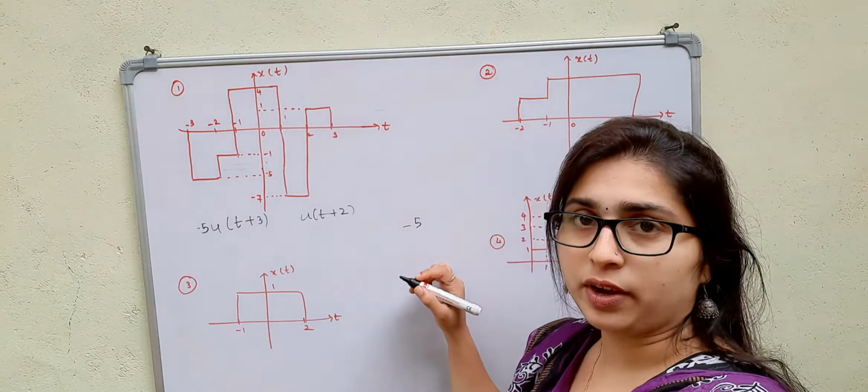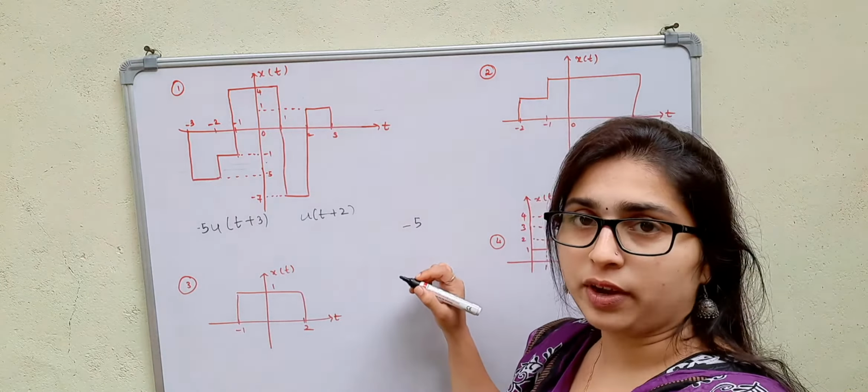That is still minus 1, because at minus 1 once again it is changing the value, from minus 1 to 4. So if I add 5, then I will get 4, which is the new step height. So I will add 5 u of t plus 1. Till where does this step height continue? Till 1, right? Because at 1 it once again changes its height to minus 7. So at u of t minus 1 it changes again.